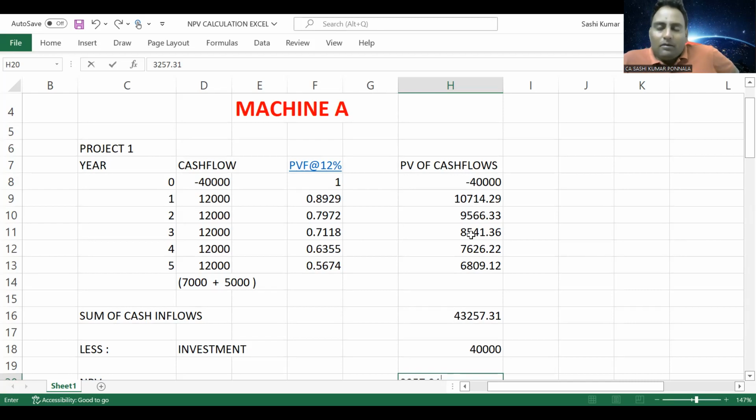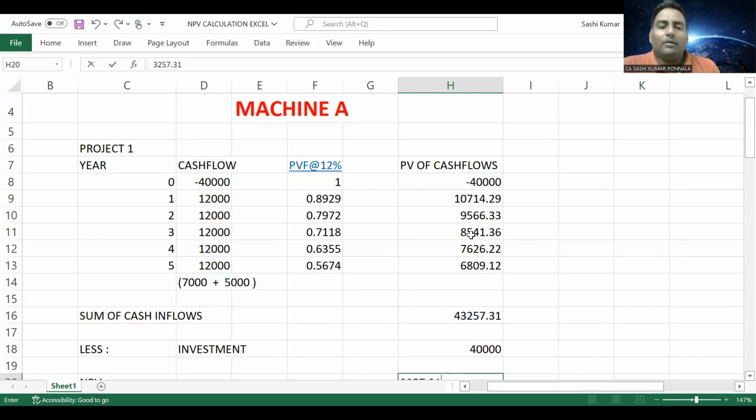See, suppose I anticipated that in the next 5 years there will be, say, 4 players in the industry. Accordingly, I have estimated these cash flows. But at the time of execution of the project, there are 6 players. Then what happens? Due to competition, you have to curtail your selling price. Thereby, you are not going to get 12,000 profit every year. Then NPV goes down.